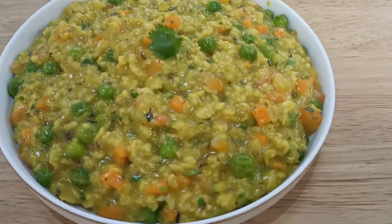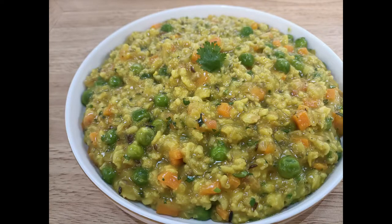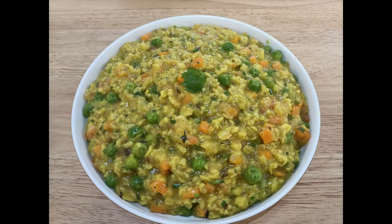Add some coriander or mint for garnish. Now your oats are ready. And if you like ghee, just add it on top. If you don't like it, I don't like it, so I don't add it.